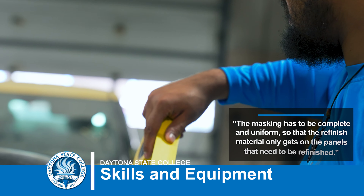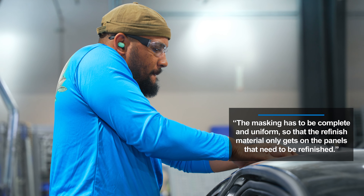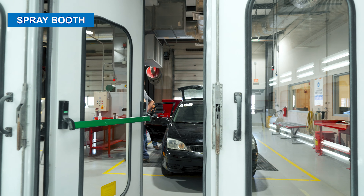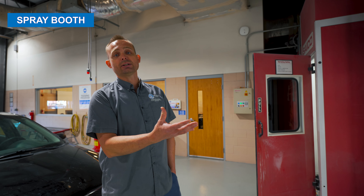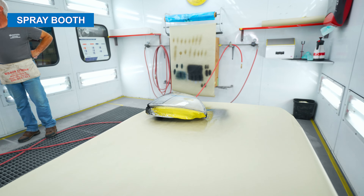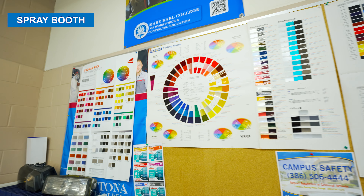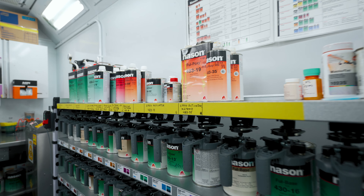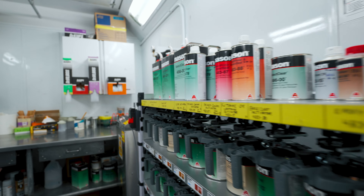You can see here one of the technical skills they learn is how to mask off a vehicle properly. Once the masking process has been completed, the vehicle is able to go into the booth where they can finish any last-minute details. Proper primers, base coats which is our color, clear coats — and they understand the equipment that goes into being able to spray that product: spray gun technology, spray gun setup, and obviously the use of that tool.